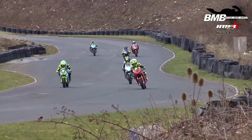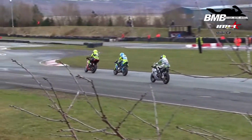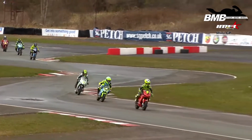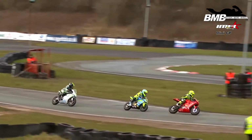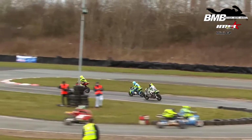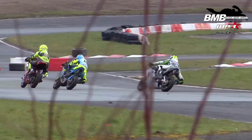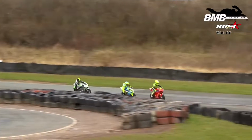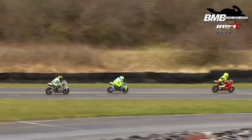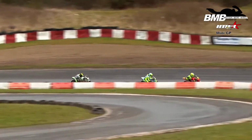He leads this pack of 3 into the complex part of the track. He does indeed. Looks like Ash Barnes is up there as well in the 08 as well. That's always confusing for us in the commentary box, but never mind. Brown then on the red machine. And who's that? I think that is Ash Barnes indeed. In the blue and yellow. We'll have that confirmed as they come round at the end of lap 1. Yes. 10-lap race once again for these riders.